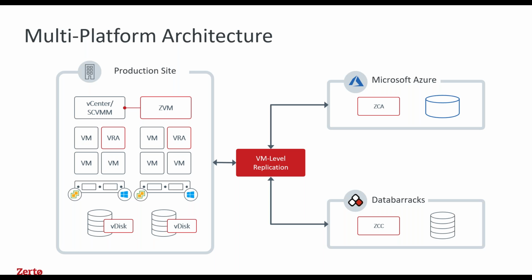And then into Azure, we have a cloud appliance, very simply, and the cloud appliance combines the roles of a Zerto Virtual Manager and a virtual replication appliance. So it does all the logging and the data movement as well. The VRAs are responsible for moving the block level data from on-premise into Azure or into a Data Barracks data center as well. And we can also do a one-to-many architecture. So we don't have to choose just one location for our data to be sent, we could choose up to 3 different locations as well. That could be, for instance, 2 different Microsoft Azure regions and a Data Barracks data center as well. For those really risk-averse customers out there, you want 2 or 3 copies of your data somewhere else, we can do that.